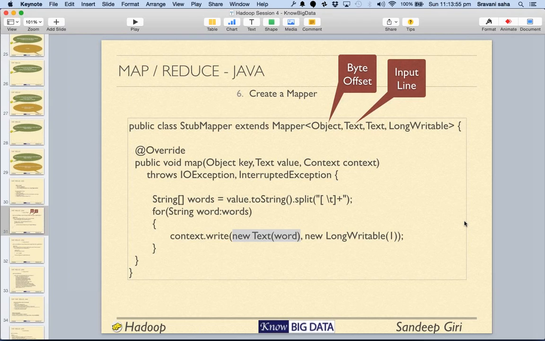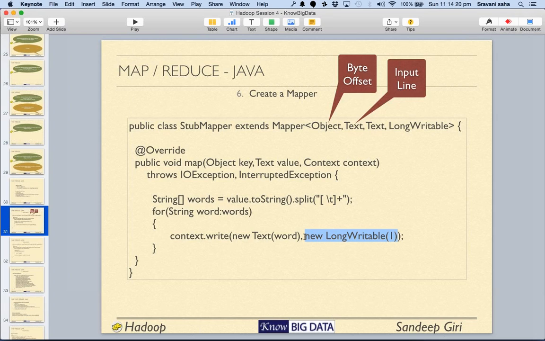Vikas's question is, instead of writing new LongWritable, can we simply write one? No. The reason is that since it has to be serialized, and the Hadoop guys thought that the serializer given by Java is not good enough, they wrote their own wrapper classes.